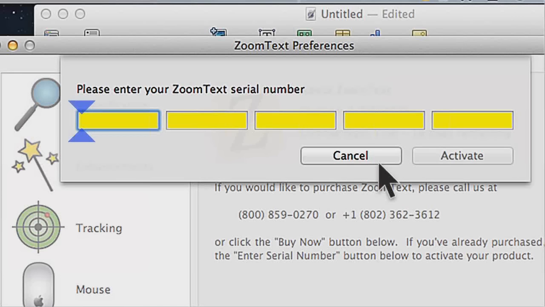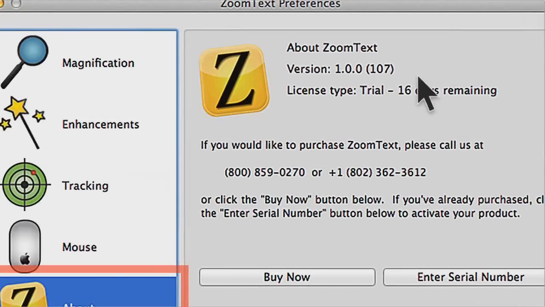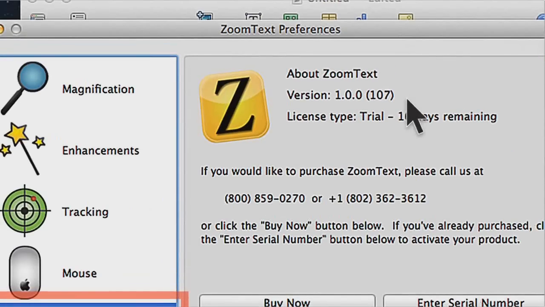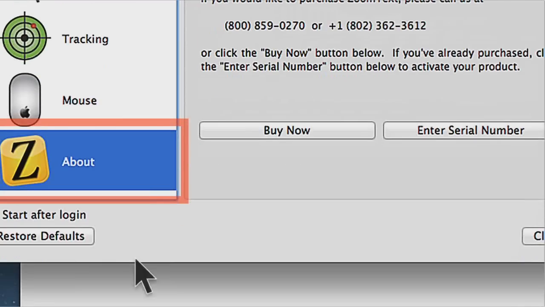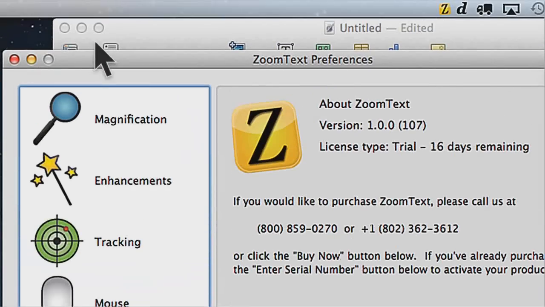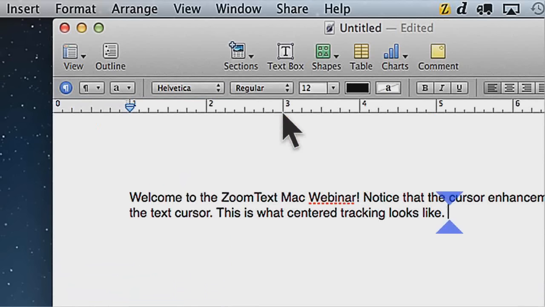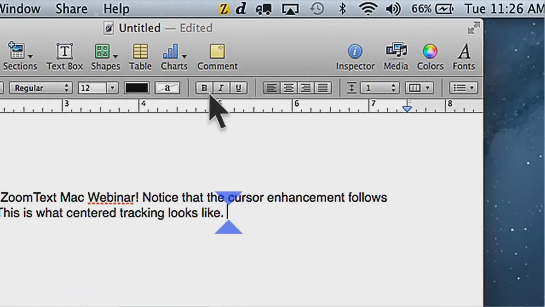Very similar to how things behave on the PC side of things. Single-user products you can activate on up to 3 machines. So that's pretty much the same as well. Okay, so when you're ready to activate your product, this is where you go and do it. So that's basically it for the Preferences panel. Let's just see a couple handy hotkeys that I'll mention.